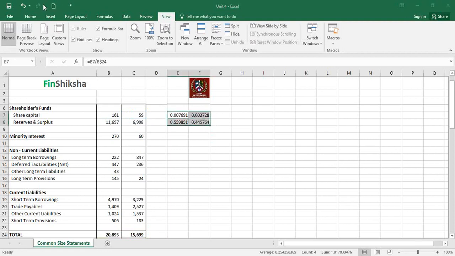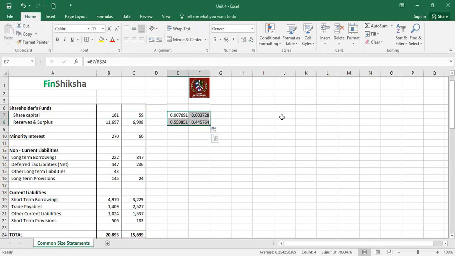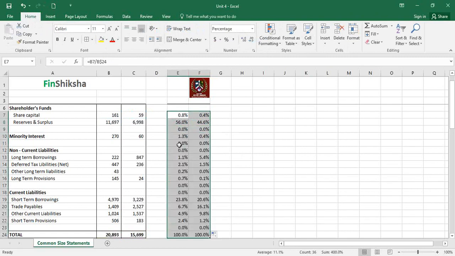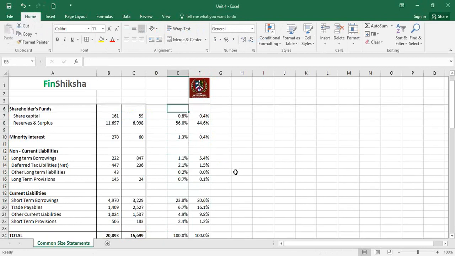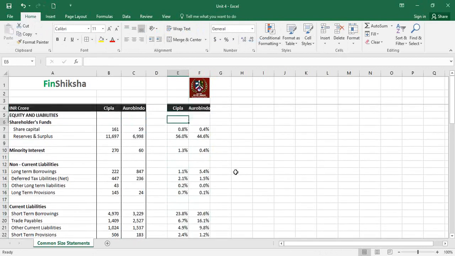So all we do now is go back to home and convert this to percentages and add a decimal point, and then quickly take it all the way down till here. We remove all these items in between, which are basically spurious data because there's a blank there, right? And we find a broad understanding of where the firm stands, right? So what's the broad spectrum of the money that is there? So let's look at this.